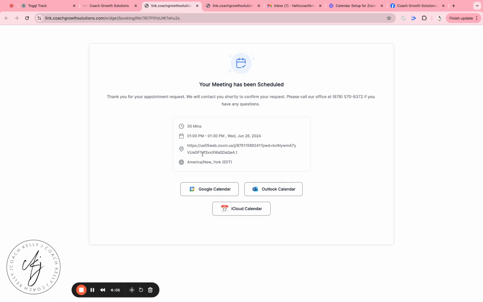Okay. They're going to select their own time zone. So this is what they need to save, but they can also just go ahead and add it to their calendar if they want to right here on the thank you page. And this works on your phone too. But let's go over to email so we can see exactly what this looks like on the customer side.